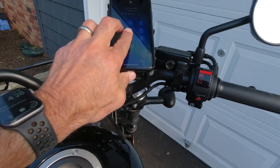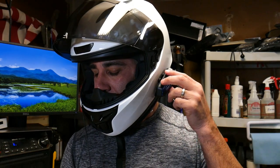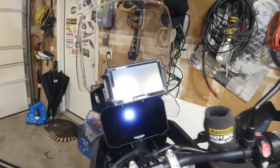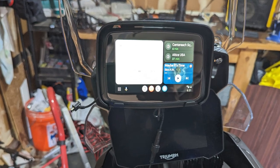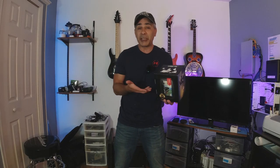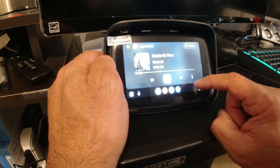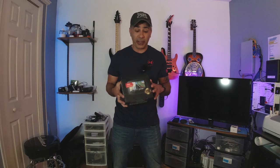Many riders struggle with navigation on their motorcycles. Are you going to use the phone mapped to the handlebars and risk it falling off? Or use the phone in your jacket pocket with voice communication through the headset? Or go for a dedicated GPS unit, which is fairly pricey — or there's something in between. We've got Android Auto and CarPlay that'll work on any motorcycle, working with your phone for music, GPS, texting, and anything CarPlay and Android Auto can do. That's what we're going to go over in this video — we're going to install it on the bike and see how well it is.